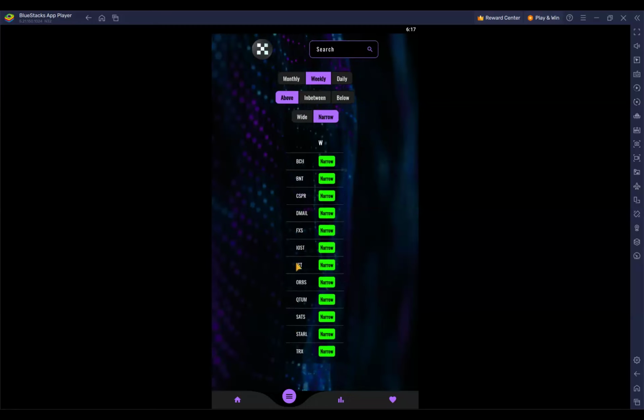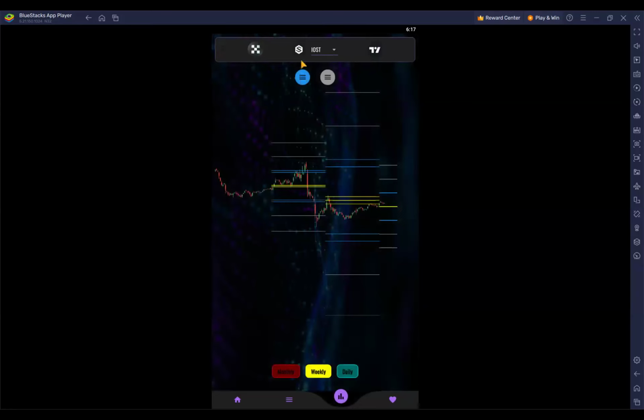And you can see all of these look good, guys. IOST looked good when I saw it this morning. IOST on the weekly, look, it's above the weekly. It's a narrow. And look, guys, this is an inside pivot grid. So you can see this pivot, which is basically this pivot range, which is the pivot, the high of the range and the low range, is inside the previous pivot grid. So this has a very strong potential.